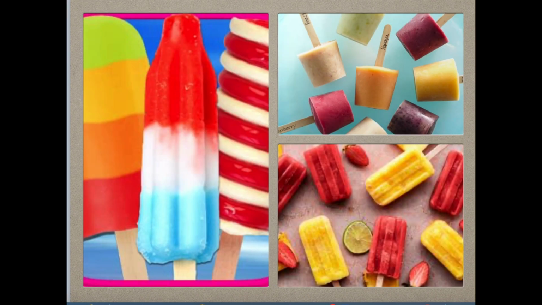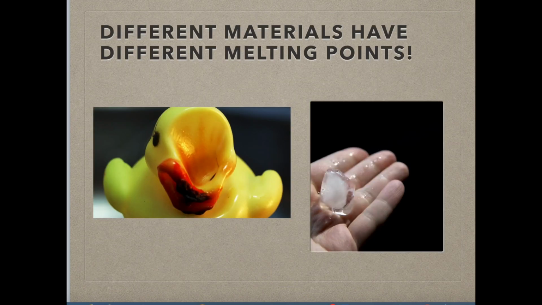And this can benefit us also in the form of popsicles. Okay, solidified frozen ice that has been shaped. So something that's key to know about meltable materials is that different materials have different melting points. So for example, it doesn't take much for an ice cube to melt. You take it out of the freezer, you put it in your hand, it's going to start melting almost right away. Whereas different materials need it to be much hotter for it to melt.